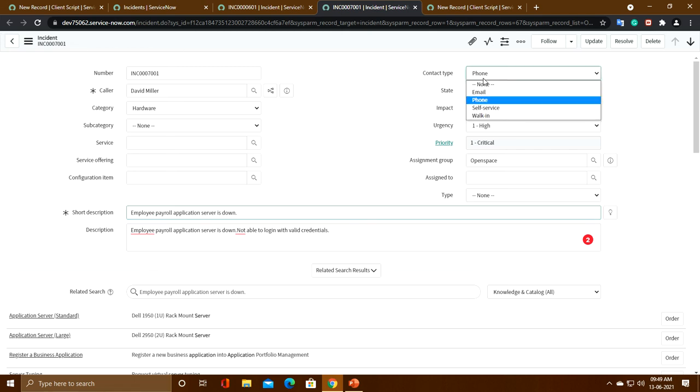Suppose if contact type is self-service, then it will restrict submitting the form. So here we have to write an on submit client script and check this contact type field value. If it is self-service, it will restrict submitting the form. If it is other than self-service, it will allow the form to be submitted.